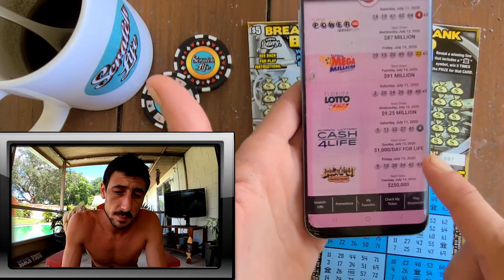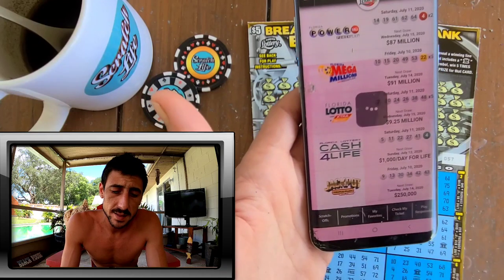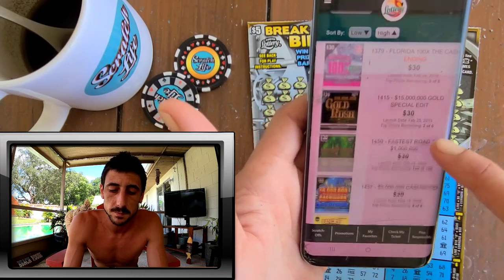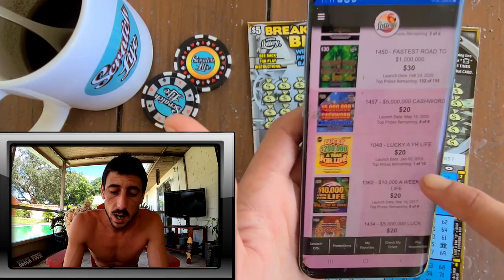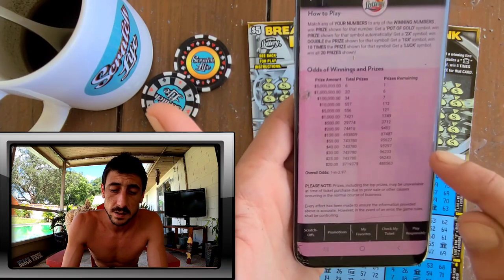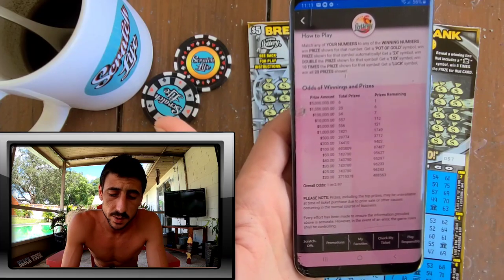Guys, you could check the lottery numbers, which I'm not into, but that's fine. And then all the scratch-offs. This is super cool, guys. You can see all the prizes remaining, when the ticket came out, how many prizes are on it. And if you click on it, it's just like the website, but it's all put together in an app, really simple and easy to use.